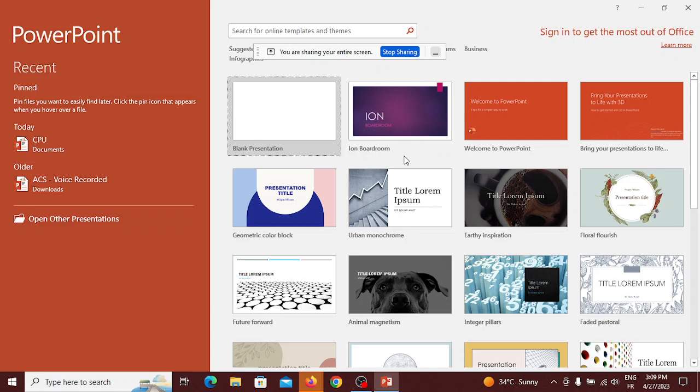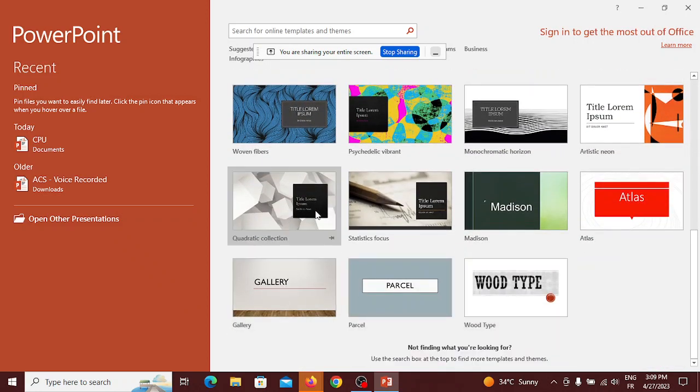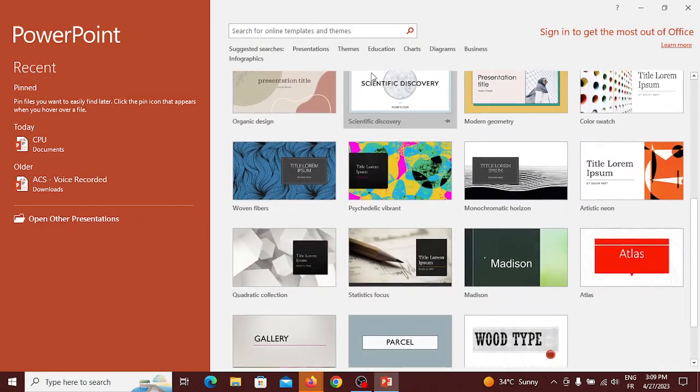I would advise you to choose a style rather than using a blank presentation. I would advise you against using a blank presentation because it's kind of bland and it doesn't draw attention to the work that's being presented. Okay, so you have a lot of styles to choose from. For example, the gallery style, Madison. You have other styles, for example, infographics. So you can search themes online and download them.